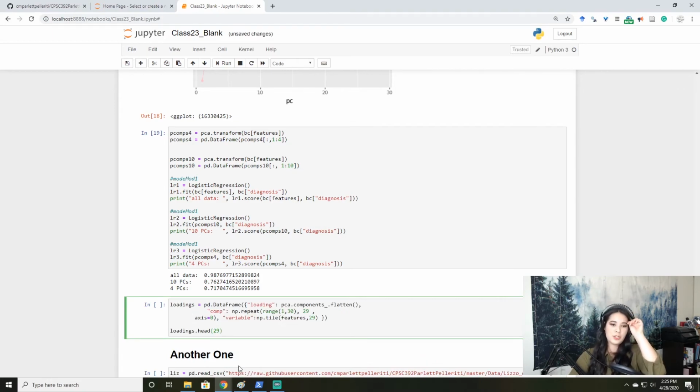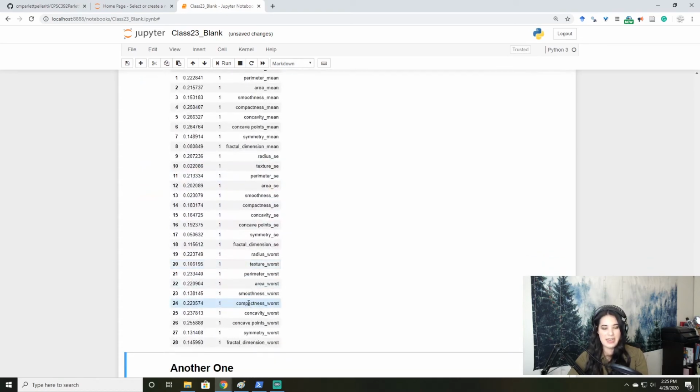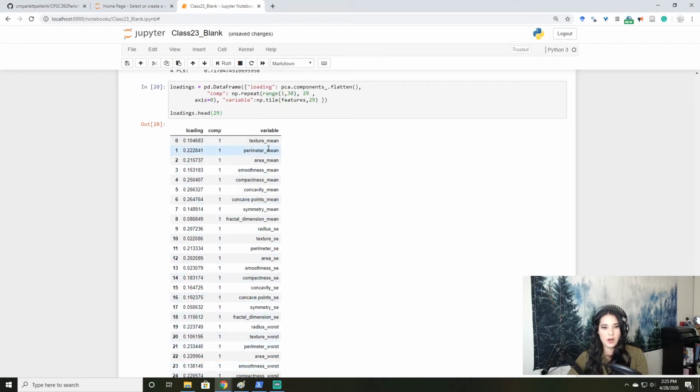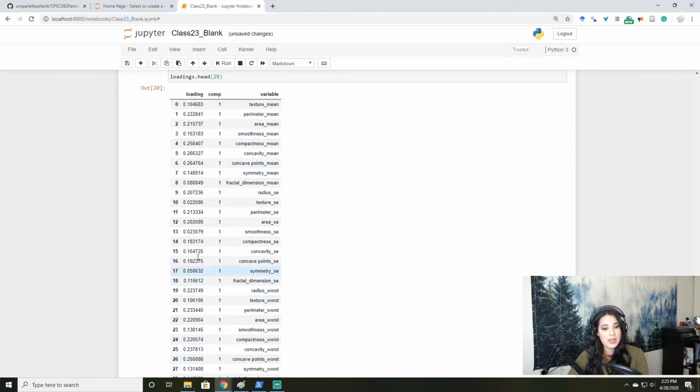So the last thing that I want to show you is not something we'll use a ton, but if you're interested in how the variables are relating to each other, this is something you want to look at. So I'm going to copy and paste, but again, all this is on GitHub if you need it. What I've made here is a table. In this variable column, this is all the 29 variables that we used. And in the loading column, this is essentially a measure of how strongly correlated this variable is with the principal component. So right now we're looking at only the first principal component.